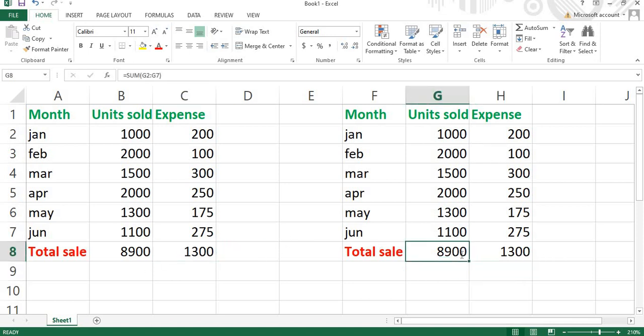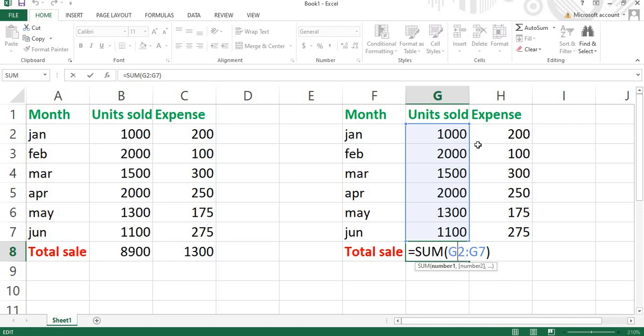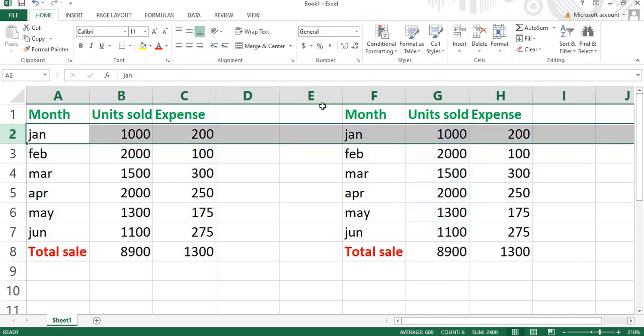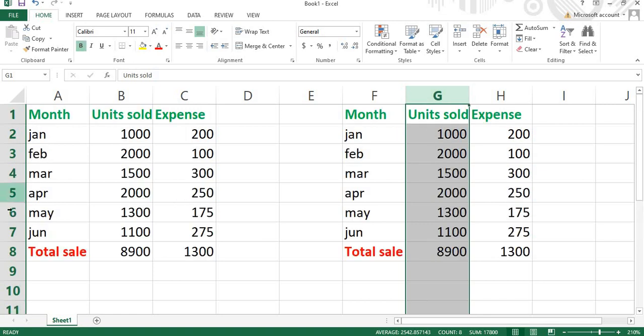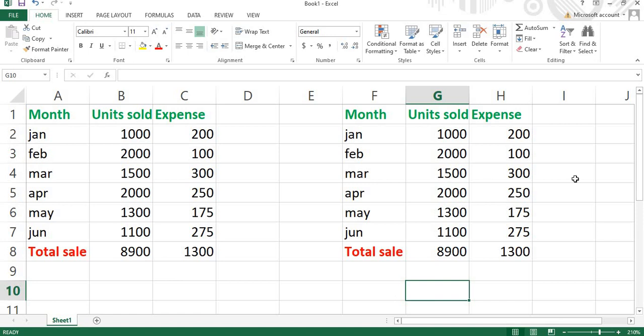But I think that this method is much easier. You just need to know the starting cell and the ending cell. This option is better than the other, because otherwise you have to scroll down the whole thing, and as you saw my cursor was going here or there, so it was not able to add and subtract. I think it would be helpful. I just told you three different ways and a tip. So this is how we add a formula in Excel.